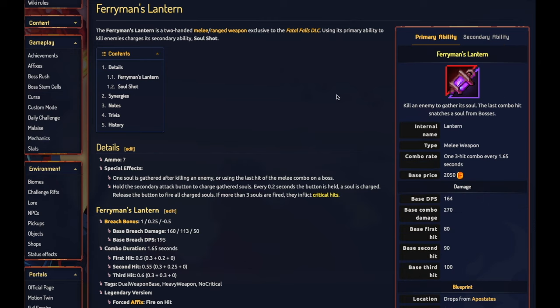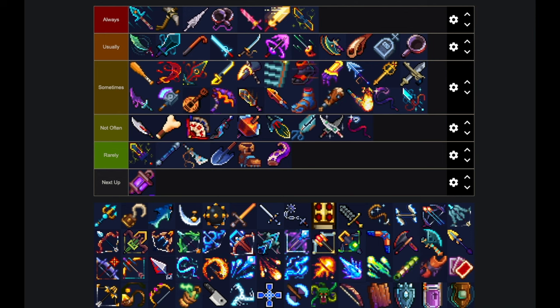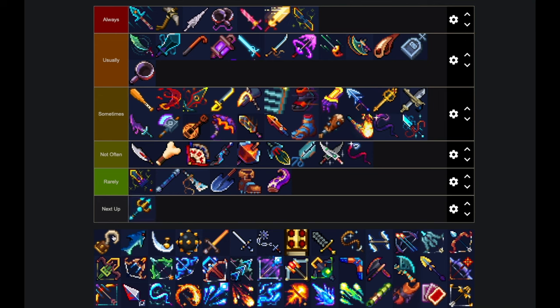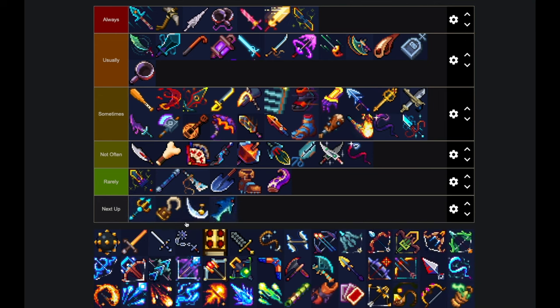It's really weird that it's brutality and tactics. I feel like this should be tactics and survival just based on how slow the attack is. But that's just my personal opinion. Even as a brutality tactics weapon, I think it's dope. I use it a lot. I think it's fantastic. Yeah, and it's a rare drop from the apostates in the, what's the name of that level? I already forgot it. Second level in the Fatal Falls. It's great.